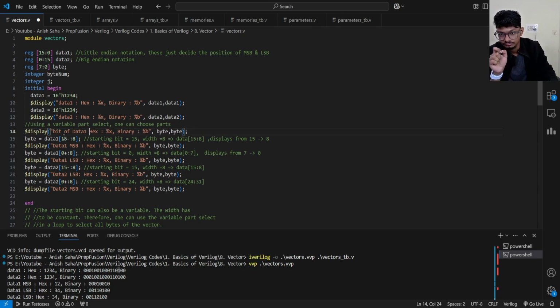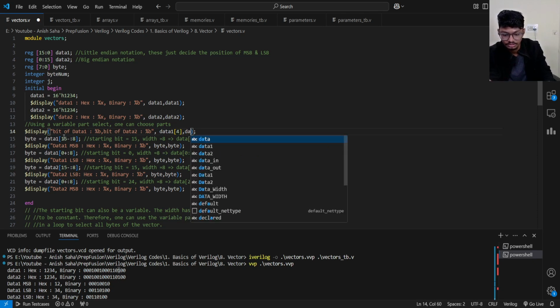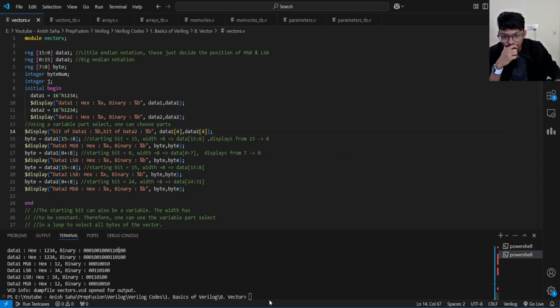So let me access the 4th bit of data 1, and the same here, the 4th bit of data 2. Everything is fine, so let me compile it.